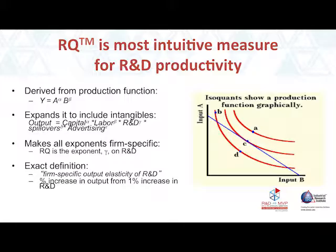If you look at it graphically, you have input A and input B — typically A is capital and B is labor. The red isoquants are levels of output. If you want to produce on an inner isoquant, you can use a lot of B and a little bit of A, or conversely, a lot of A and a little bit of B. It defines the substitution between inputs. The magic point on any isoquant is defined by the relative price line.